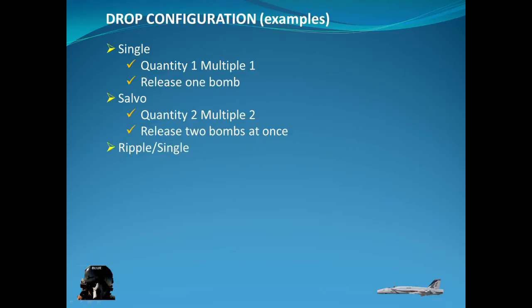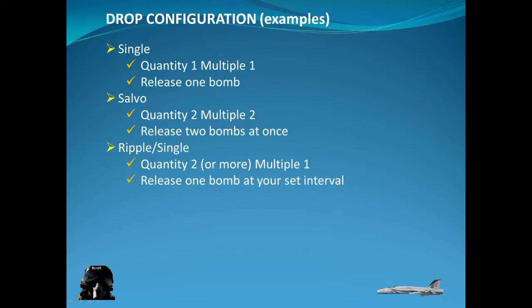Now you have a ripple single, which is essentially where you decide to release more than one bomb. So release 2, for example, or more, and a multiple of 1. In this case, while you hold your pickle, it would drop one bomb, and after whatever interval you selected, it would drop another bomb. That's called a ripple, and you set your ripple interval. You must hold the pickle button until the ripple is finished.